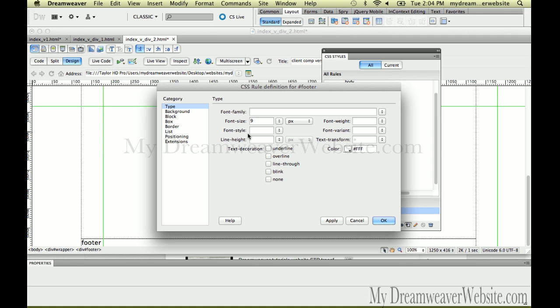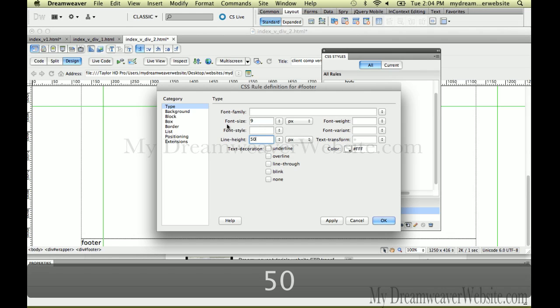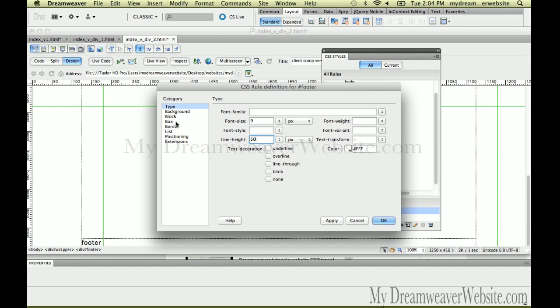Now, pay close attention here. Before I go to my black background, I want my footer copy, my footer text, my footer content to vertically be in the center, vertically up and down. So let's say I want my box height to be 50 pixels. We're going to make our line height 50 pixels, not our box height 50 pixels.